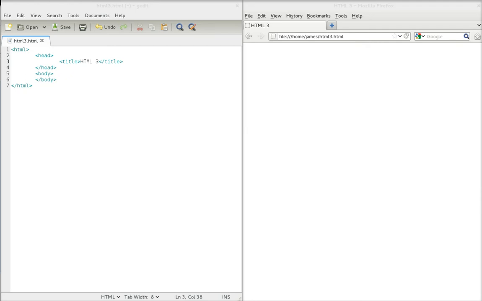Right, hello and welcome. This is the third tutorial of the Hypertext Markup Language for web development, and the focus today will be on background images and colour, and also setting images to display on the web page. So to start, we'll have a brief look at setting the background colour.